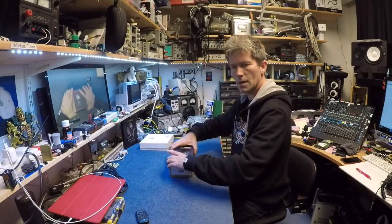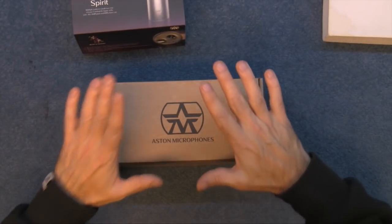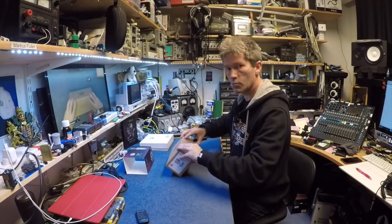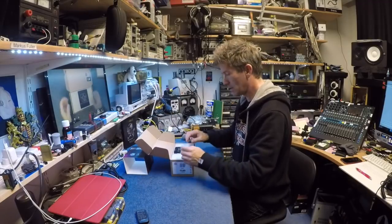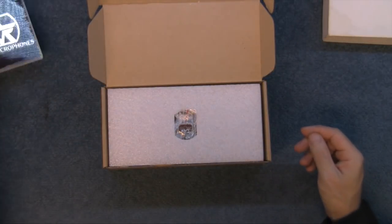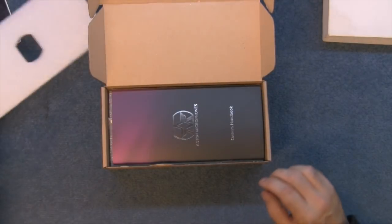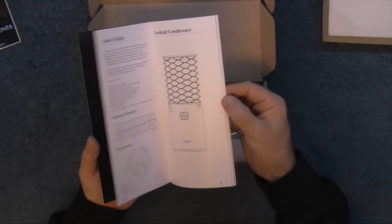However, I'm going to do the little unboxing video here and open this up. Now, this is made from 84% recycled materials, but the whole thing is 100% recyclable, as if you're going to put this in a recycling bin. So you get a nice sticker, a nice metalized sticker, very nice. And this is a metal pin badge. Yeah, I'll put that on my bag. And let's see what else there is. A nice sort of destruction manual.